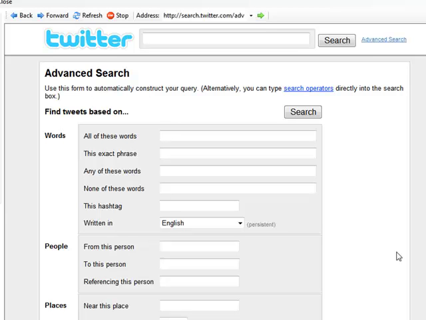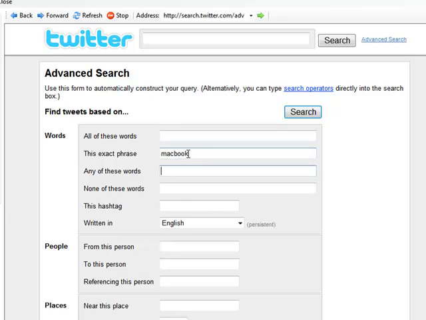What I'm looking for is people that are talking about and or own the MacBook. So to find them, I'm going to use the advanced search form here. And I'm going to do this by using an exact phrase of MacBook. What this will do is it'll search Twitter for all tweets that are using exactly that word.